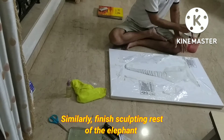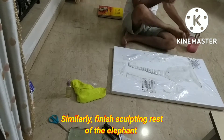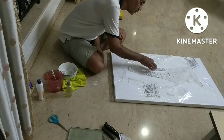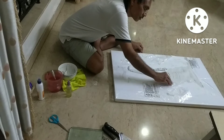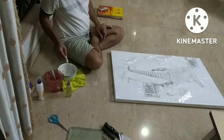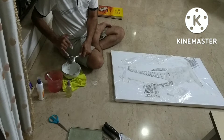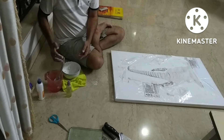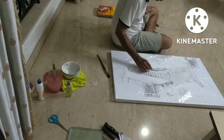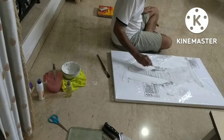After finishing the sculpture and drying, the job is like any other acrylic painting — paint the background first. I have given a simple sky at dawn or dusk with a landmass and a little bit of bushes to separate the horizon. That way your eyesight remains focused on the elephant, and the background doesn't become the focal point — the elephant should remain the focal point.